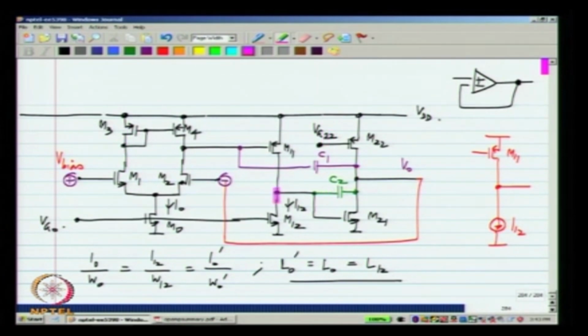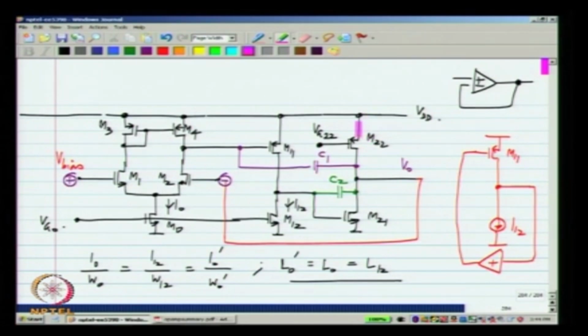Now, if you see from here to there, there is an inversion. This is a common source amplifier, and from there to the drain of M2, there is an inversion. So, what we have is some amplifier with a positive incremental gain feeding back to the gate of M11, and we know that this is exactly what we need. If the voltage here increases, that means that the current in M11 is too much and the gate voltage should be increased, so that it reduces, and vice versa for smaller currents.